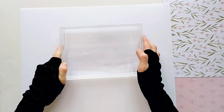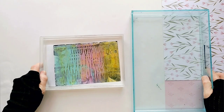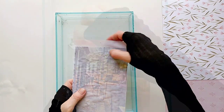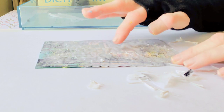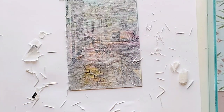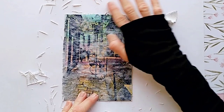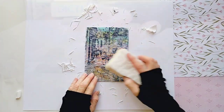Now I place the transfer in a tray of water for 15 minutes. If you're using an inkjet print, avoid this step and simply apply water to the back of the transfer, but don't soak it. After 15 minutes, I take it out of the water and wipe a little with a paper towel, and I begin removing the top paper. I'm careful to not remove the image itself, just the paper on the back — you need to be especially gentle if you're using an inkjet print. I leave it to dry for a few minutes, then wet the back again and continue removing the paper. I like to use the soft side of a sponge to remove the rest of the paper.